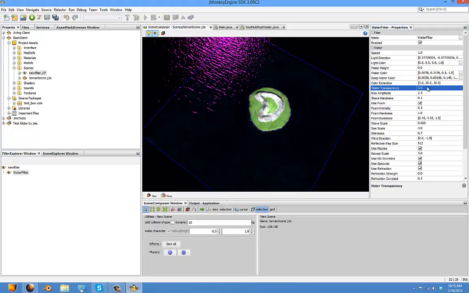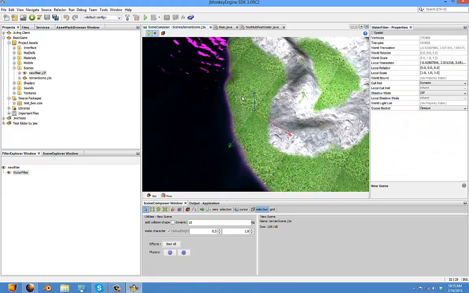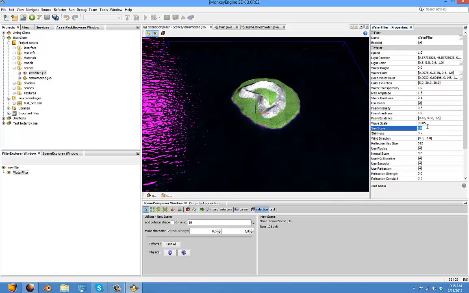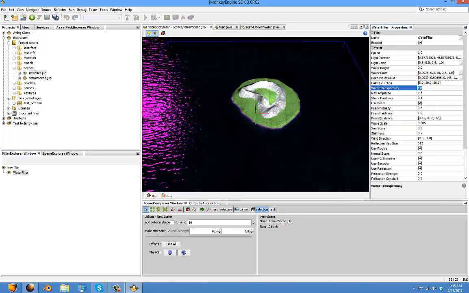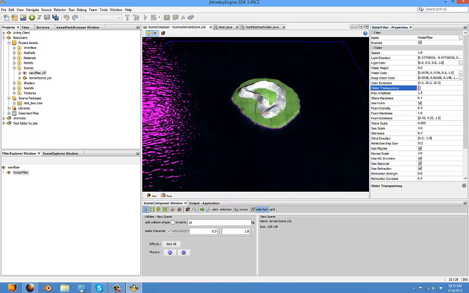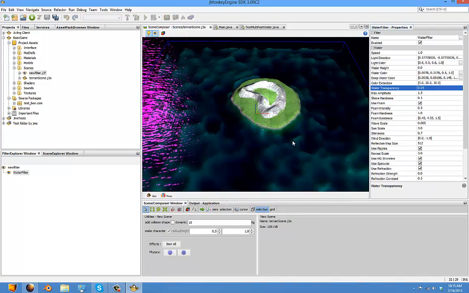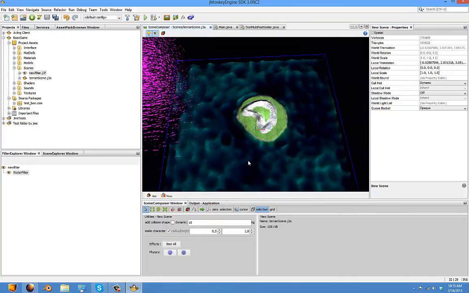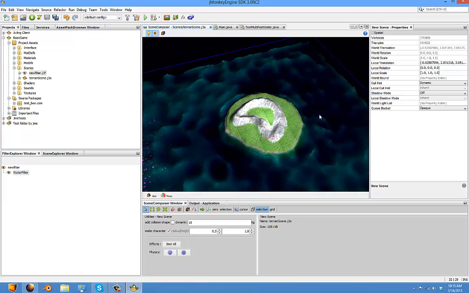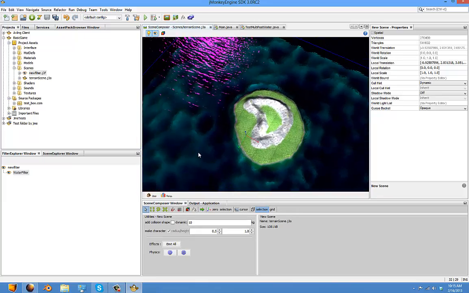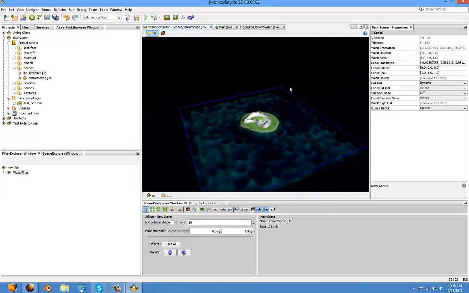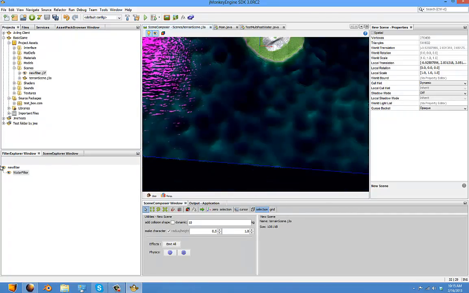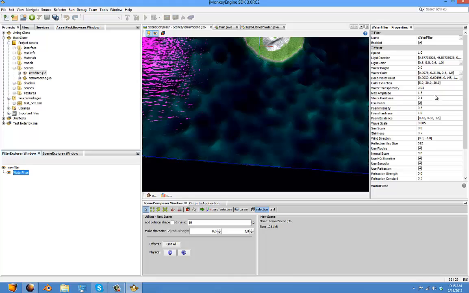You can set it to 1 and you don't see under the water. If you set it to 0.05, you can see deep to the bottom. I don't want to see the bottom at all because it's kind of ugly. I didn't really make it smooth at all. So I'm going to make it 1.